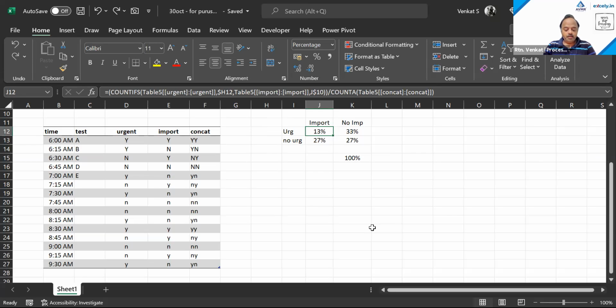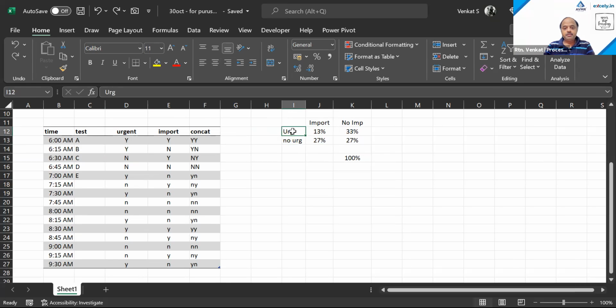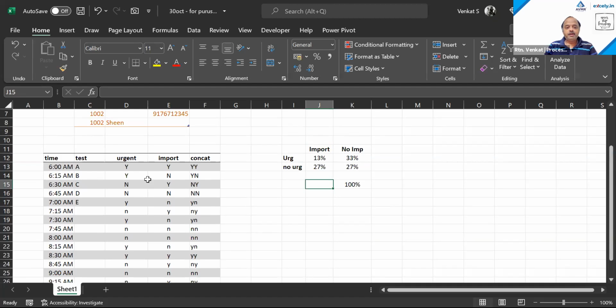Sir, can I start using this file now? You can use it if you want. I will send you this file after the session. You can make it not urgent, not urgent, make it bold and all this stuff so that it looks good, so you can plan your day. Yes, this 100% also please make it bold. Sir, all these are cosmetic changes, which, when you do it on your own, you will understand better.